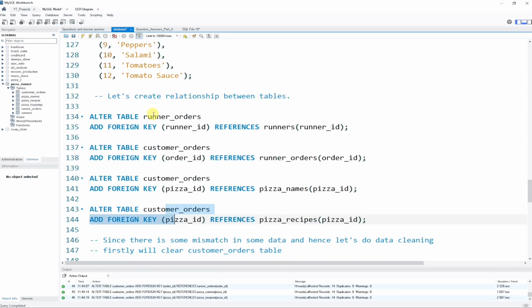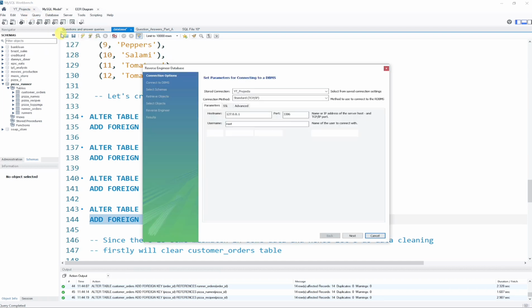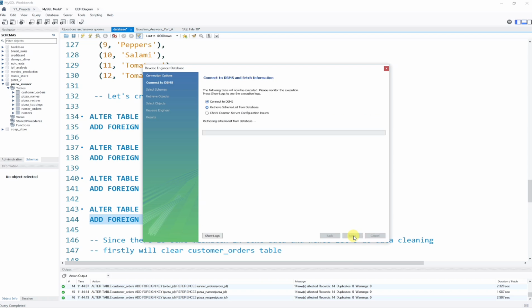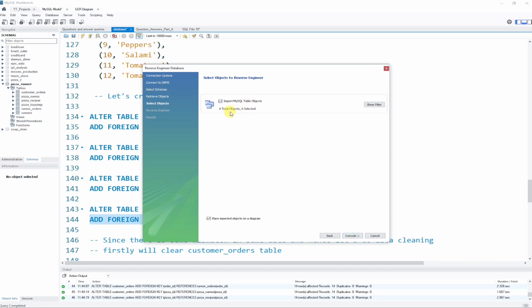To create the entity relationship diagram, we will go to Database, then Reverse Engineer, click on next. Here choose the database, for me it is pizza runner. Next, import total 6 objects and execute.